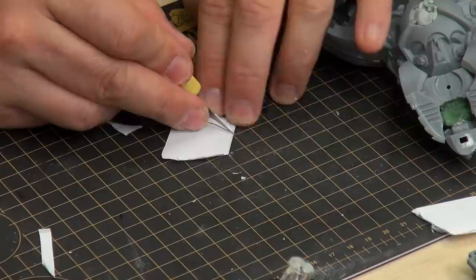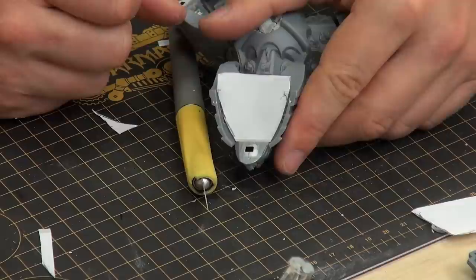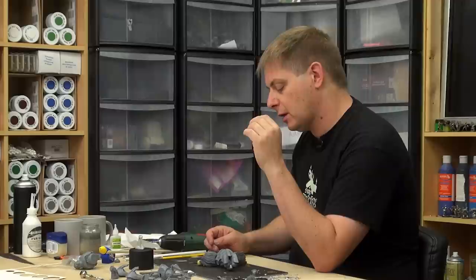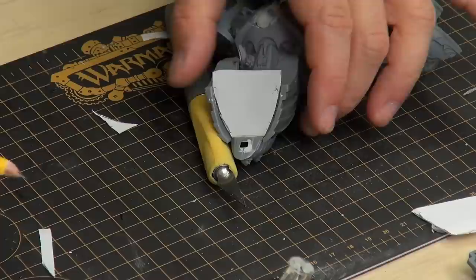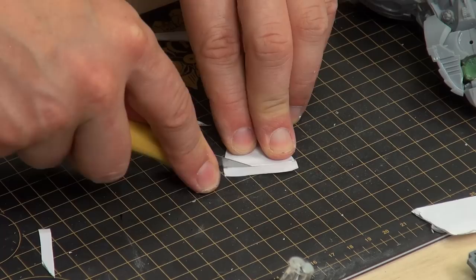Cut it out and let's see if it fits. Pretty close, I think — it isn't perfect. You can do this in tiny slivers, always a bit more, until you get it perfect. For me, it doesn't matter too much if it's perfect, because this is just for stability — you won't be seeing this part anyway. I'm going to put a dash here and here so we know we have to take this part off.